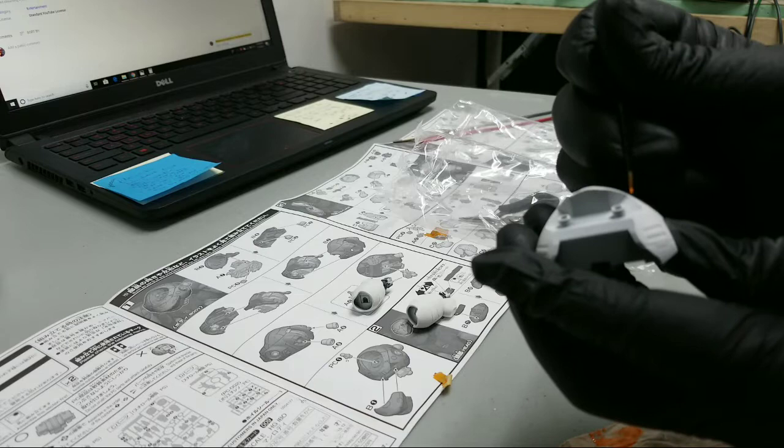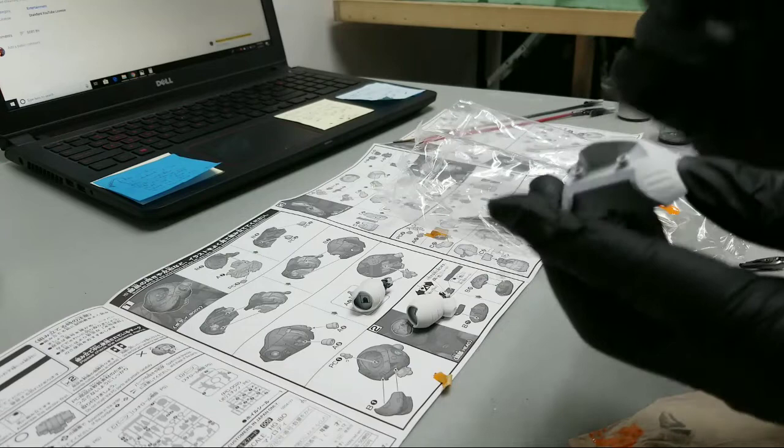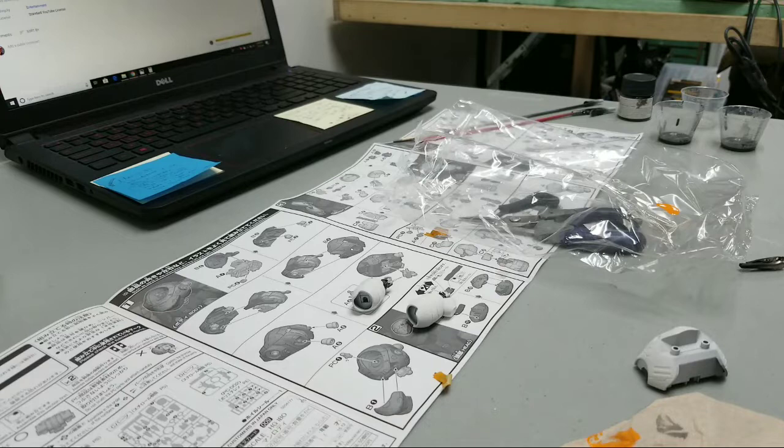Usually stuff like this doesn't scare me because if you do it on bare plastic, it's no biggie if you miss. Just scrape it off. But since this is already all painted, we don't want to miss. No misses allowed. So I gotta get this right.